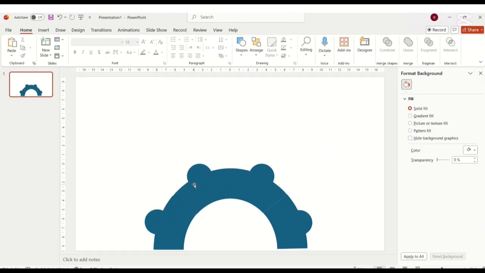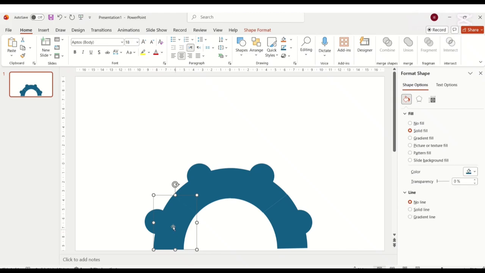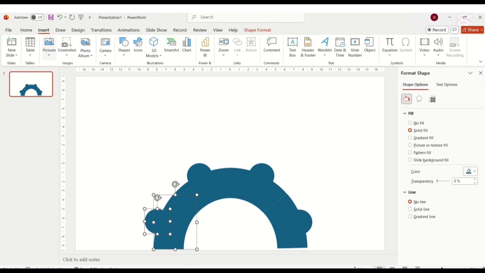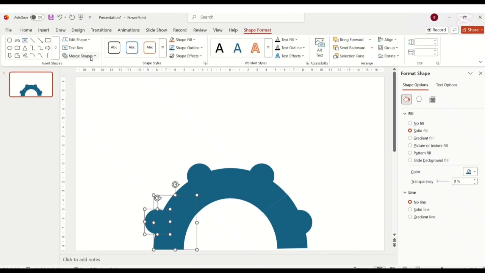Then select 2 shapes and click Union. Repeat the same process for the remaining shapes.